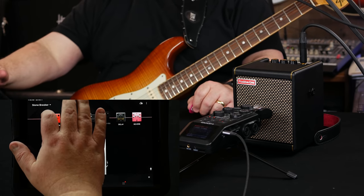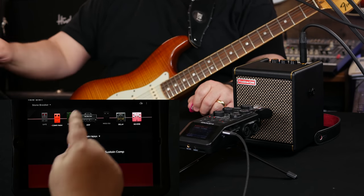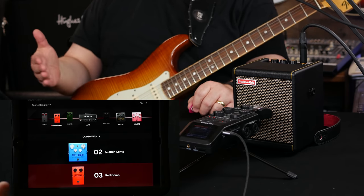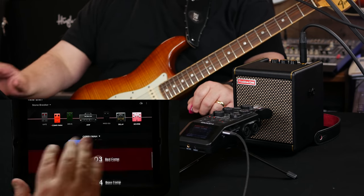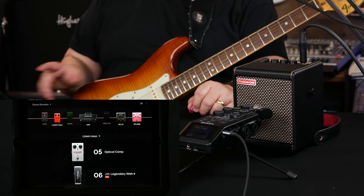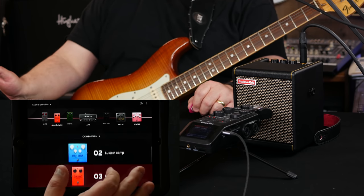But when I go to the compressor wah and tap that, now if I double tap, it brings up more. There's only one gate, but there's a few items that can go under the compressor wah section of the chain. And these are here. What do you have, six different items? Including the new JH Legendary Wah.